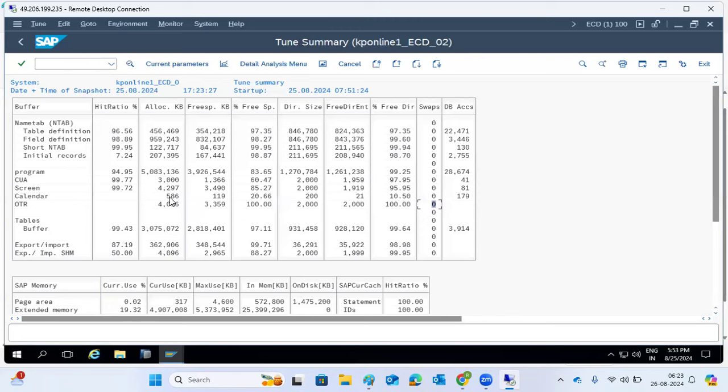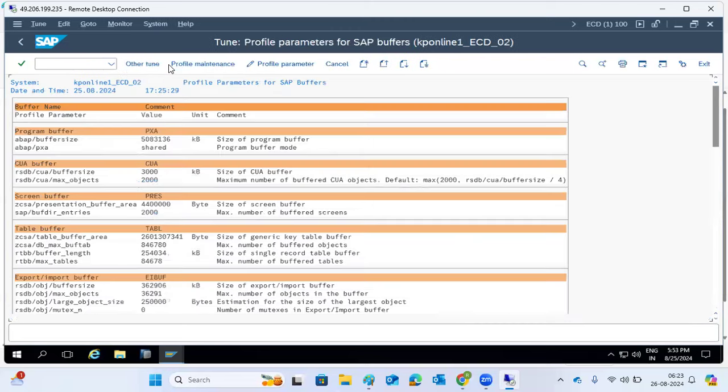So in this case, either we increase the bucket size, or we delete the old data. Deleting old data is not possible, because it is for the developers to decide which object, which data. It's not our responsibility. But we can increase the size. We can go to the current parameters here.